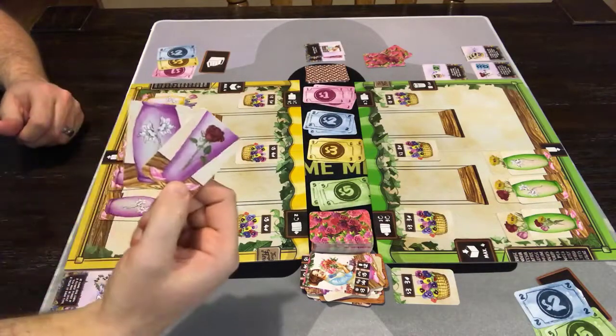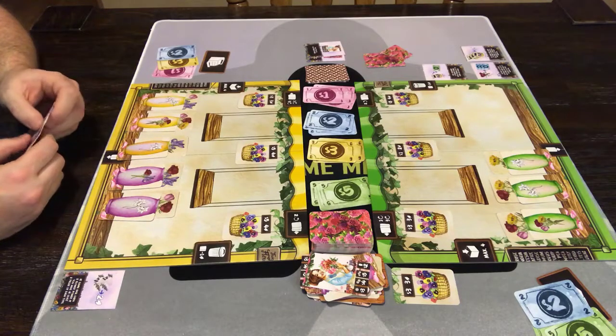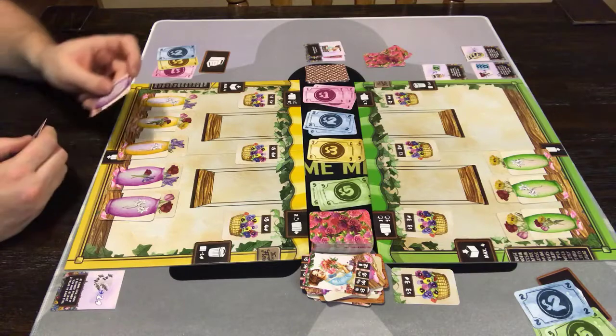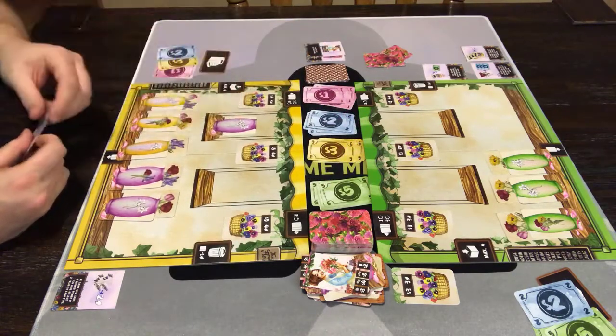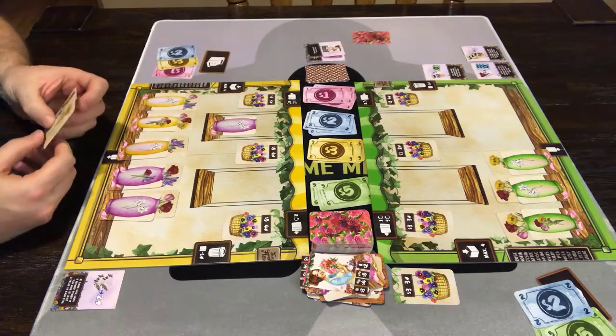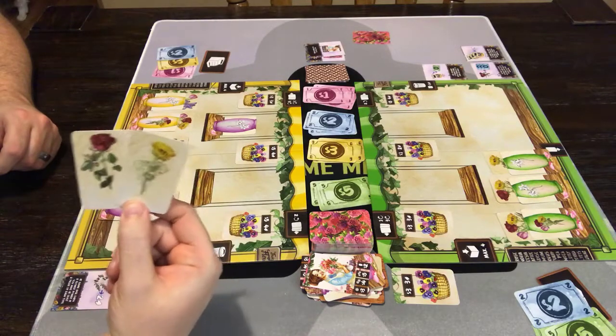Then I have the vases now, which is no good because I don't have any flowers, but I'm going to go ahead and play this one. Maybe I can get it full. Has 2 generic flowers. They have to play that one. Come on, B2, B2. All that's left is single flowers, so I can't put that in any vase.